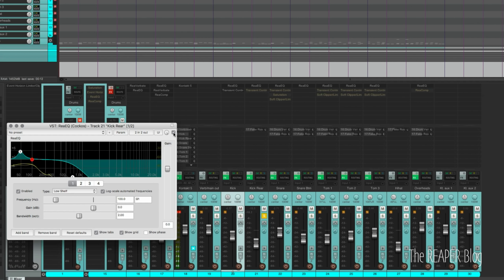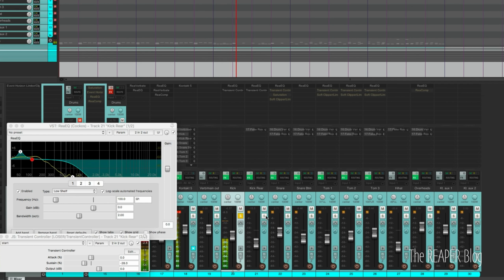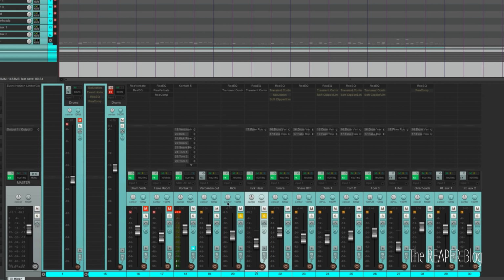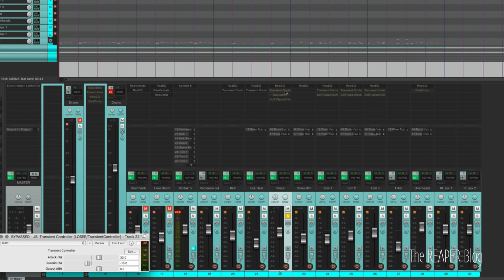If I take off the EQ, it's like this. And again, I'm using the Transient Controller, just tightening it up a little bit, and those two together. That kick rear mic just adds a little bit more thickness to the kick, more punch.